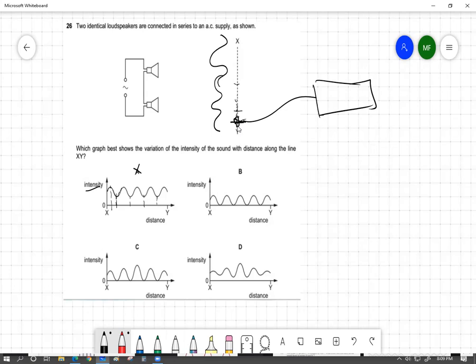Now let me help you understand this whole question. Let me explain first, then you can give me your ideas. If attenuation was not a thing, if attenuation did not happen whatsoever, this would have been the correct choice, right? We have loud sound, perfect silence, loud sound, perfect silence, loud sound, perfect silence. So we have equal loudness at all the constructive points and perfect silence at all the destructive points. This would have been the case if attenuation did not happen. Do I make sense?